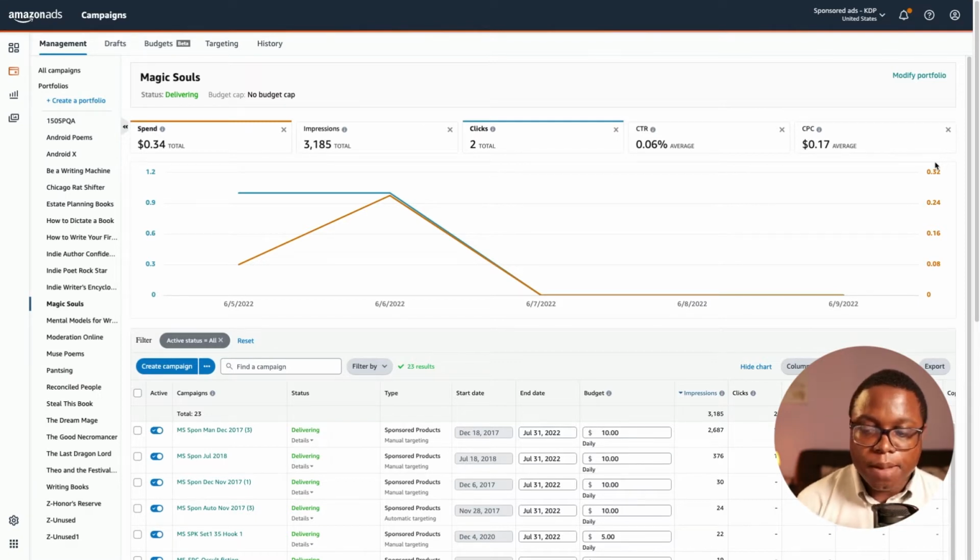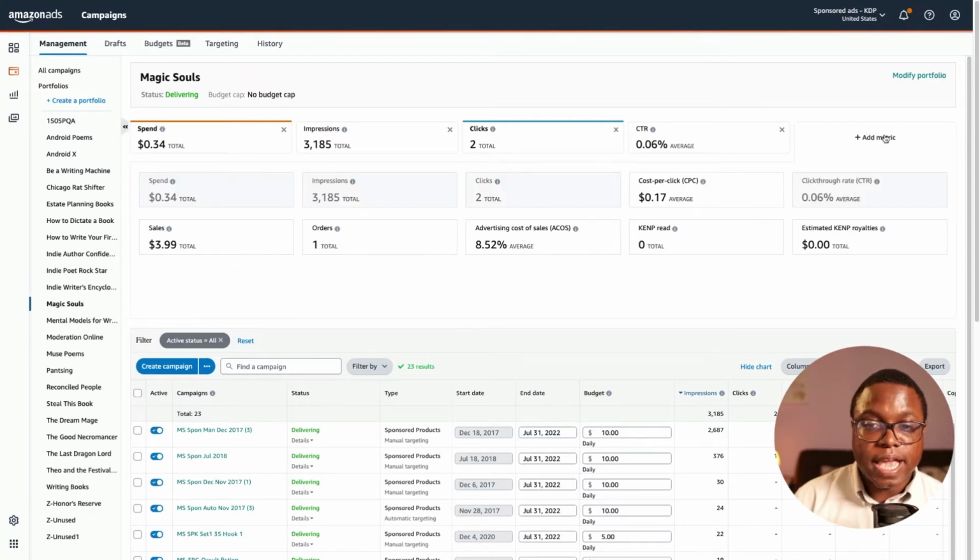Okay. The ones that matter to me are, if you click the X in here, these are the ones that matter, but you can customize and get it to look like mine if you want by clicking the X on any one of these here and then selecting Add Metric, and then you'll get a couple of options. Now, the options here, honestly, sales and orders. Sales is obviously the amount of money you've made in a particular time frame. Orders is the number of books that you've sold.